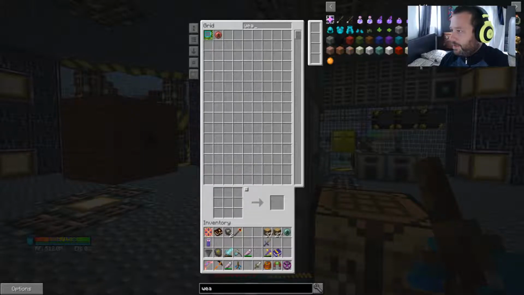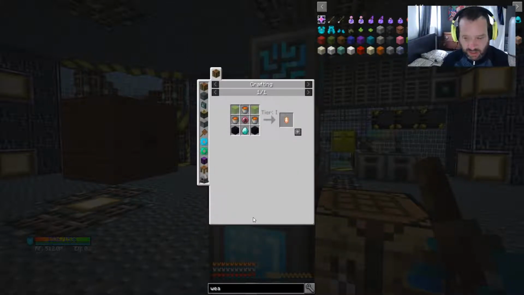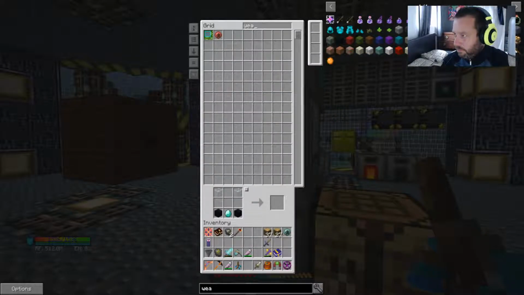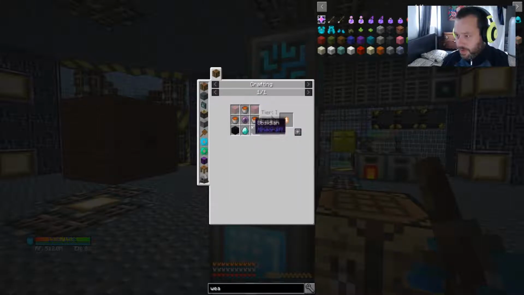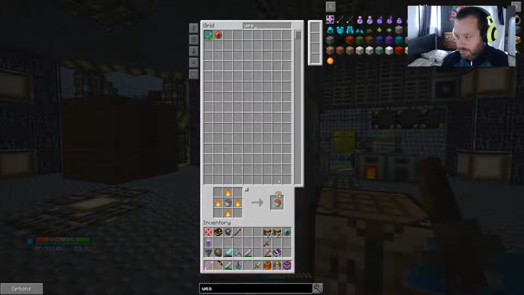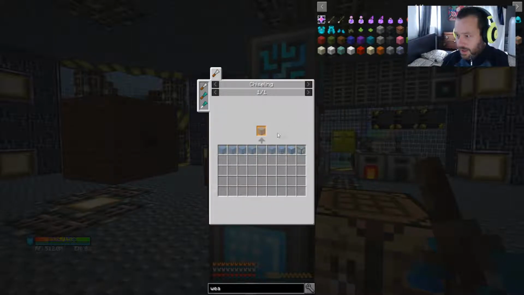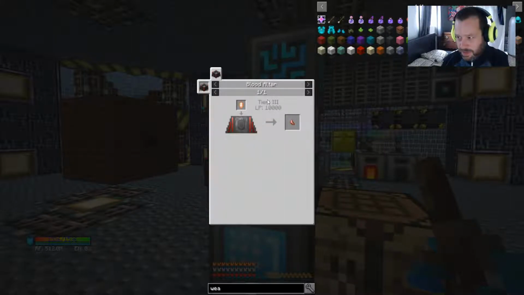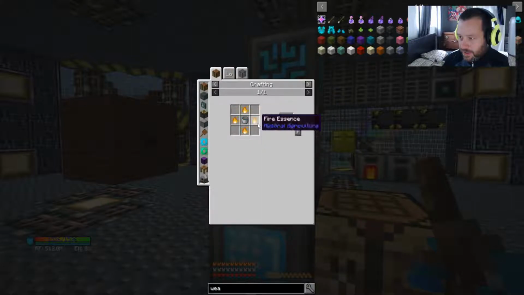So I need a weak activation crystal, which I've already... No, I haven't made one. Wait, what? Oh, we've changed the design. Oh, lava crystal. Oh god, this is gnarly. So a lava crystal requires, okay, a bucket of lava, we've got that, any sort of glass, I'm assuming. And what was on the side? Oh, I need another 2 buckets.